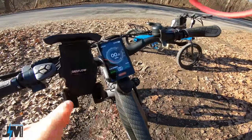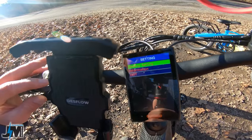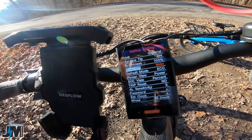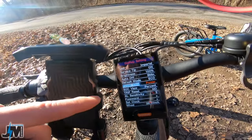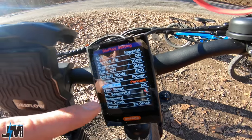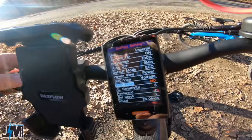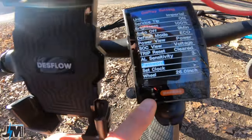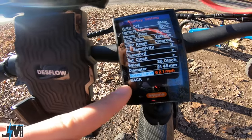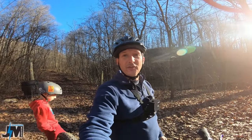To get into your settings, double press the I button — that takes you into general settings. Hit I again when you're on the display setting to go in and change a bunch of different stuff. The main things I'd change: the auto off mode — I changed it from 5 minutes to 9. You can change the power view to show wattage output or amps. You can change the battery level display to show percent or voltage. There's also a trip reset, AL sensitivity for the light sensor, password, clock, wheel diameter, and speed limit. The max you can set the speed limit to is 62.1 miles per hour.